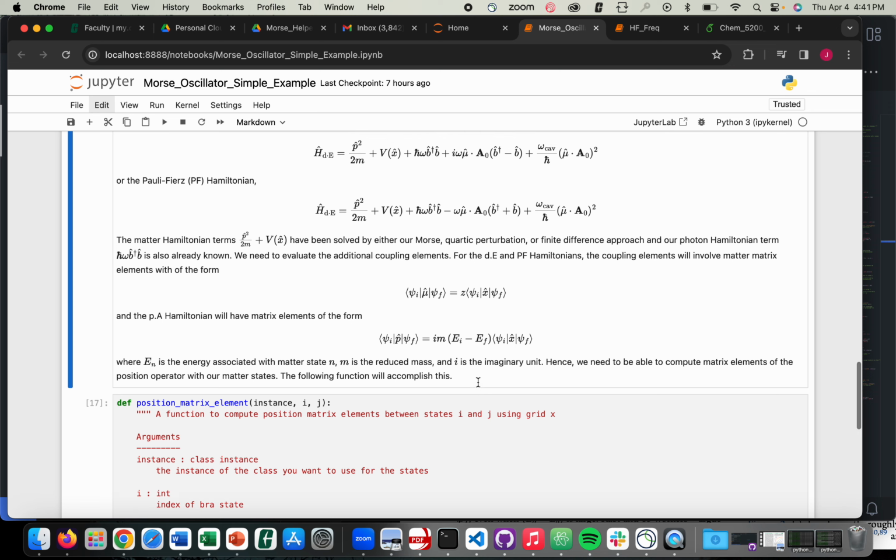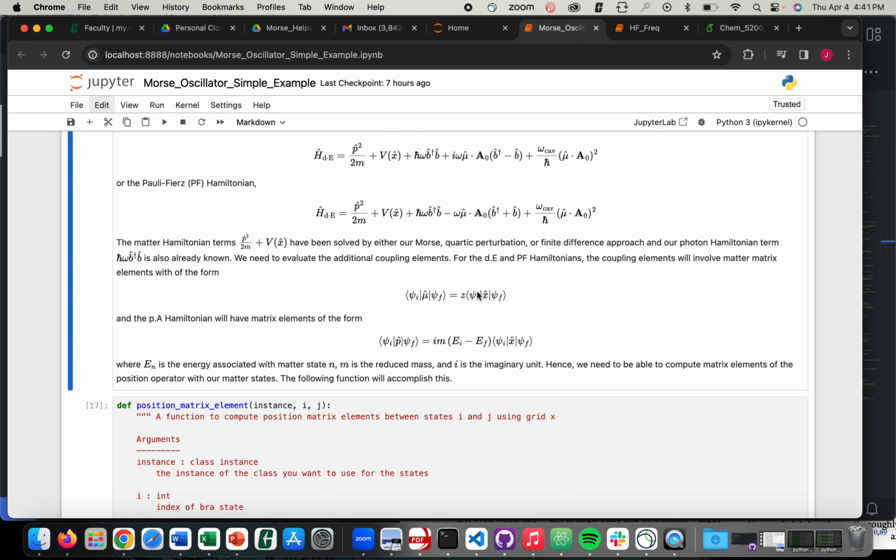The last important piece of information is that both of the matrix elements you need, either for d dot E or Power-Zienau-Woolley, or for the p dot A Hamiltonian, can be written in terms of matrix elements over the position operator.